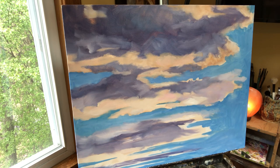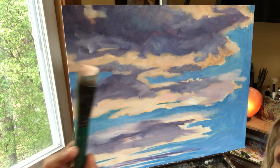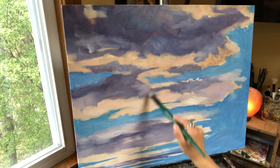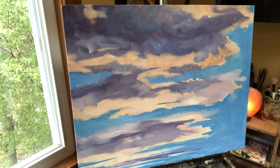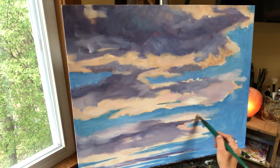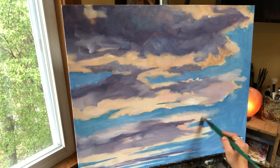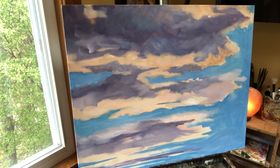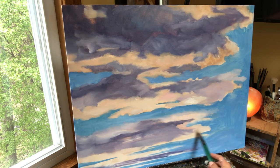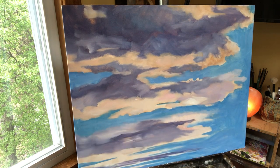I'm going to get this size 12 bristle flat brush out and load it. I'll come in here and kind of do these now — I have a little more control with this, not that you need control over doing clouds but sometimes it's just nice to have. Often when you see these complicated massive cloud scenes in galleries or shows and you think oh my gosh those are so difficult — probably the painter that did them had a fabulous time, a little cloud party.